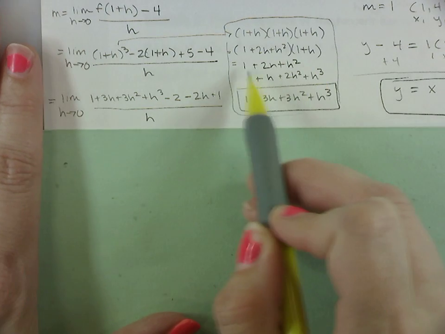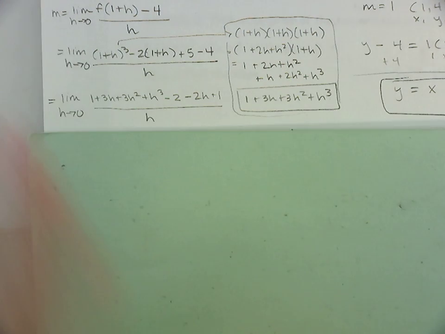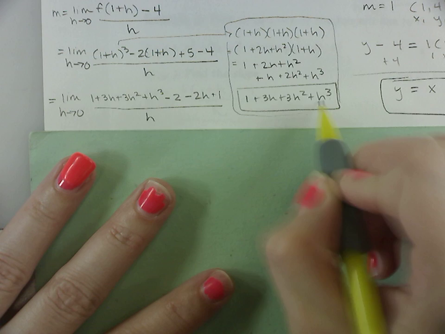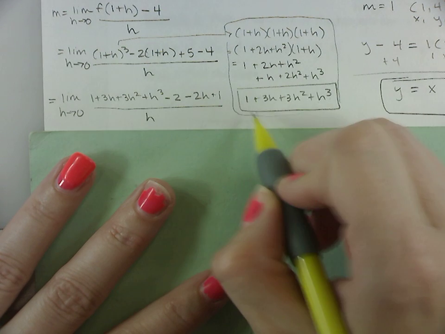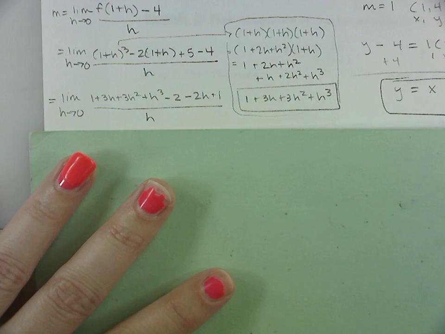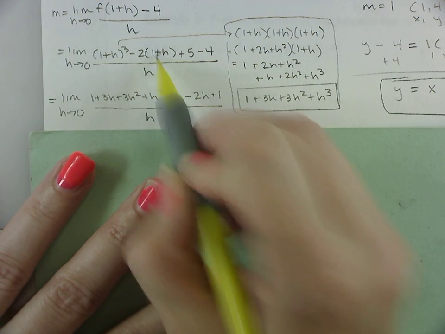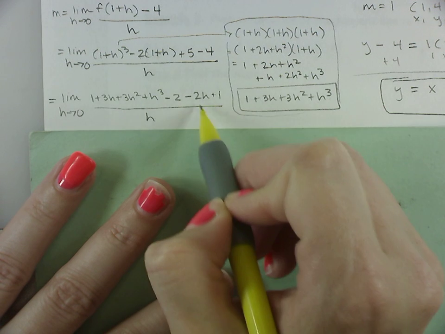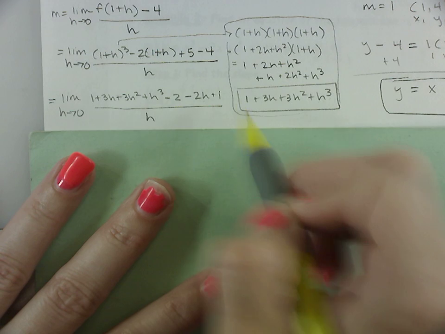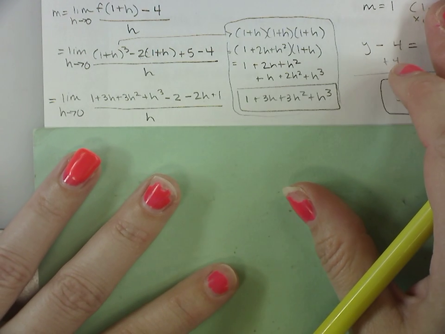Okay, so then this is what I got. If you multiplied it out like this, you would have something similar. And remember I said I like to line those up so it makes it easy when I go down. But if you do use Pascal's triangle, look: 1, 3, 3, 1. See how the h is second? So h to the 0, h to the first, h to the second, h to the third. Here I have -2, so I'm going to distribute that. -2 times 1 is -2. -2 times h is -2h. And then I just simplified. What's 5 minus 4? 1.